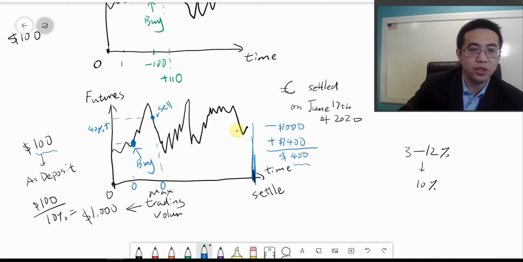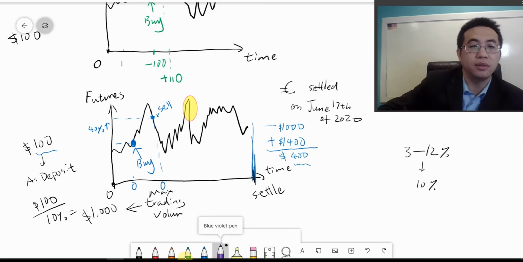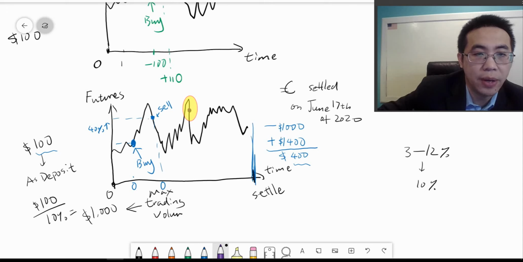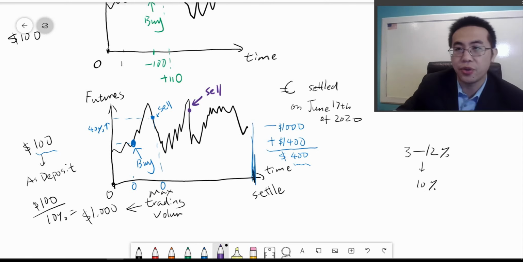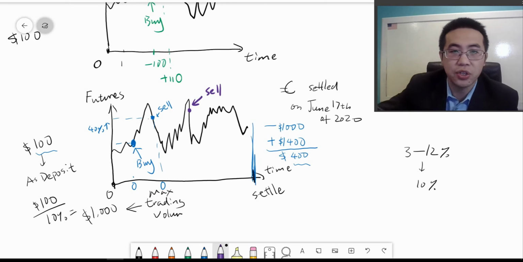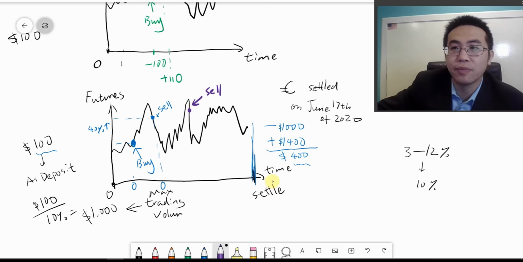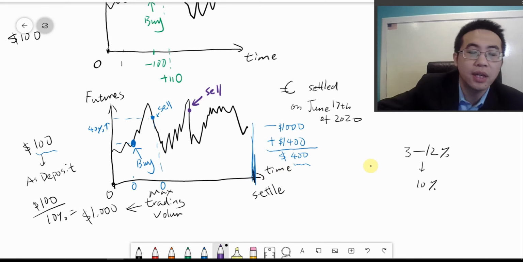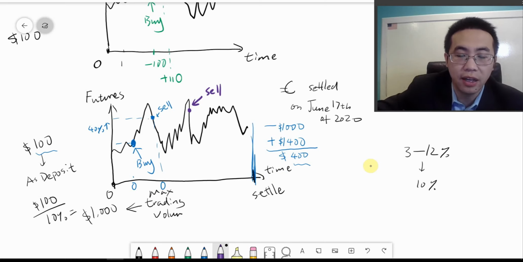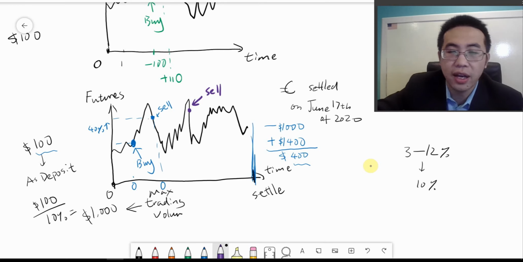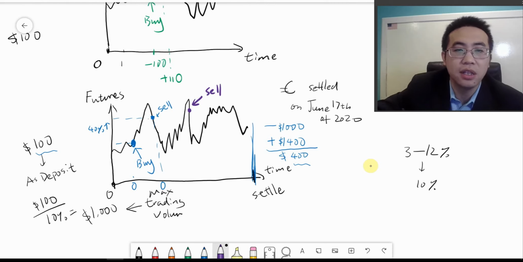So now let's have another situation. Let's see right here, you think the price is dropping from another peak, so you sell the future. Don't worry about whether you have the euro to sell or not. You just made yourself a commitment right here to sell that amount of euros at the settlement date. Okay, does that make sense? And then what you hope for is that the futures price would decline to anywhere that is below the selling price.